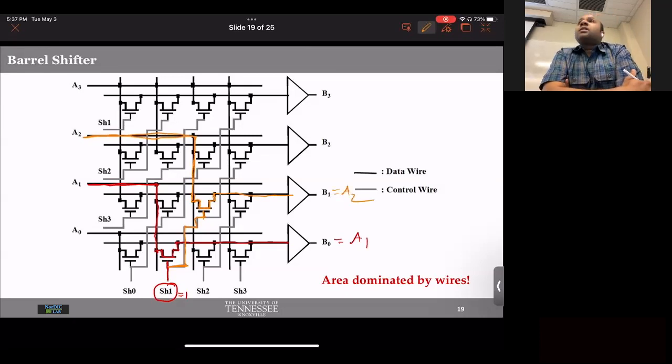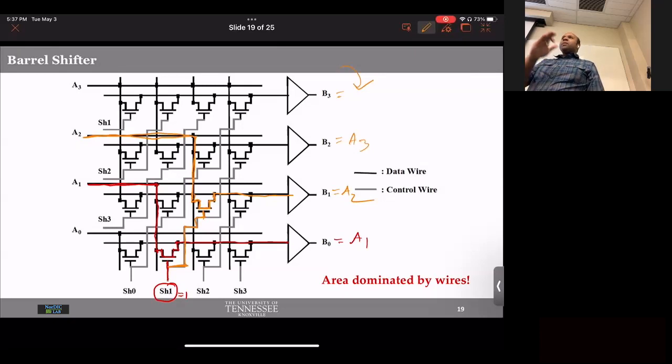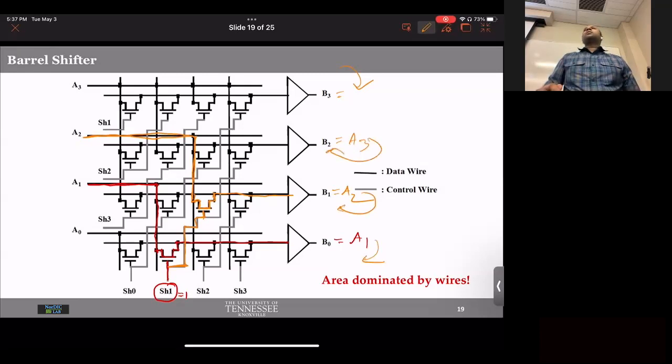Do you guys see this? You see that? And what happens to this one? So it will be A3 and so on. Any problem? So we are shifting by a bit. See, A1 is going to the 0th position. 2 is going to first position. 3 is going to second position. So it's shifting to the what? Right. This is a right shifter example. You can always implement the other one.